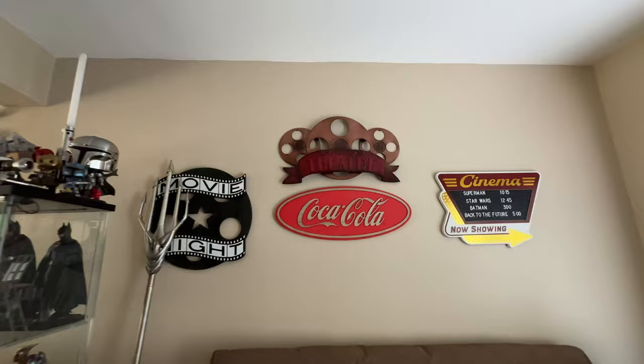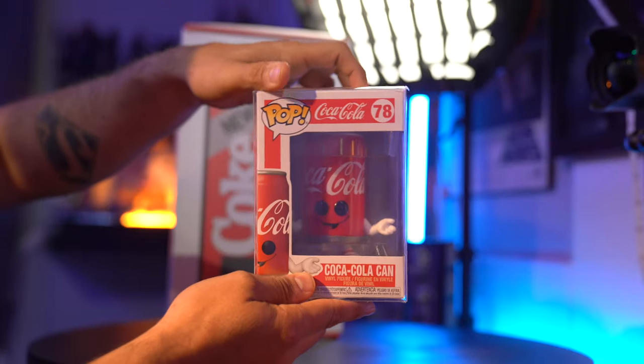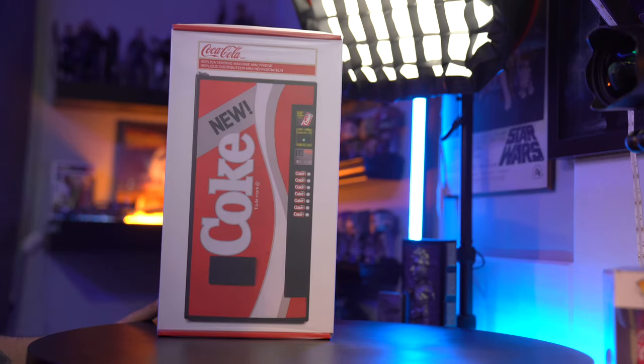What's up everybody, welcome back to the Collector's Outpost. I am John. As you might be able to tell, I happen to be a very big Coca-Cola fan. It is my go-to drink. In my movie room I have a big Coca-Cola sign, I have Christmas Coca-Cola ornaments — of which I am now full of glitter — and I even have a mini fridge in the garage filled with Coke Zero. I am a huge Coke fan.